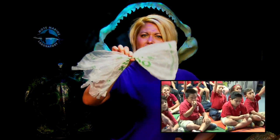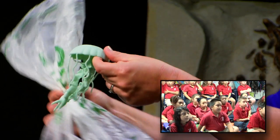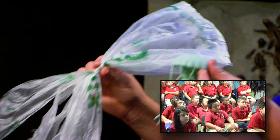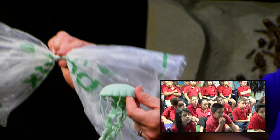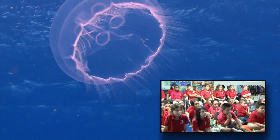So if a sea turtle were to see this plastic grocery bag floating along, what do you think it would mistake it for? A jellyfish! You've got it. We've learned today that some sea turtles love to eat jellies like the leatherback. Other sea turtles might even like to eat squid or even fish. And plastic floating in the ocean can look an awful lot like a sea turtle's favorite food. So the best thing we can do is make sure that plastic does not end up in the ocean. Take that grocery bag back to the grocery store — you can recycle it there, or bring your own reusable totes instead.